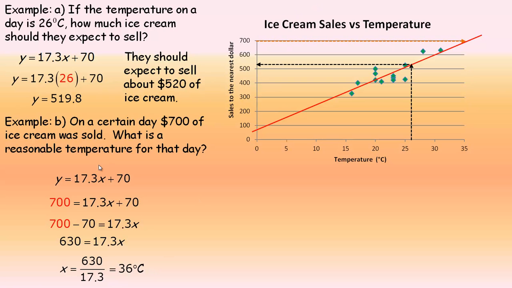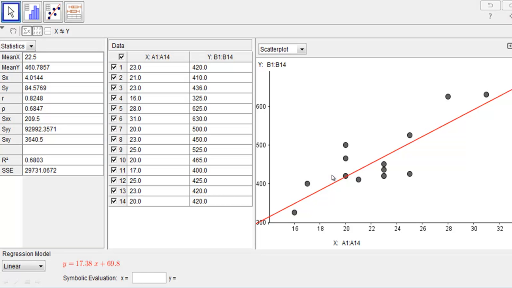If you look on the diagram here, we had $700, so if we go over $700 and down, it does look like it's about 36 degrees. So the temperature is around—we can't say exactly 36 degrees, maybe it's 33, maybe it's 38, but it's probably not 10 degrees and probably not 50. 36 is a pretty good estimate.